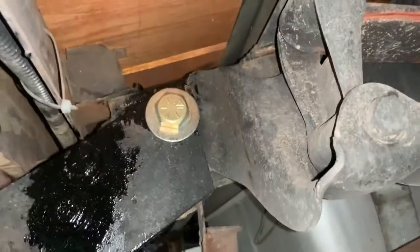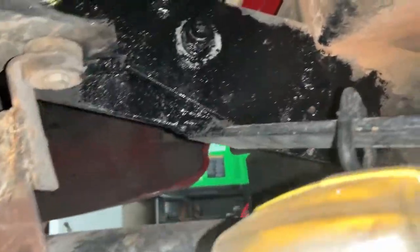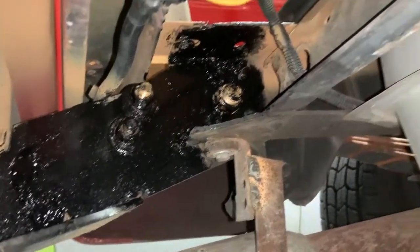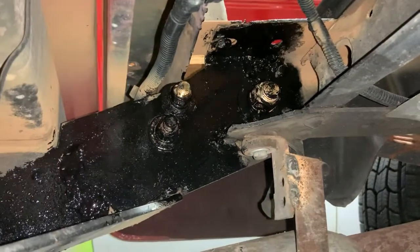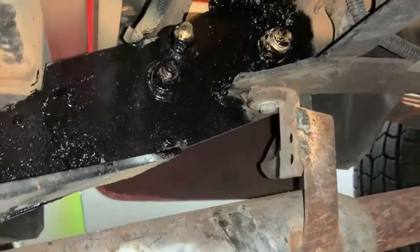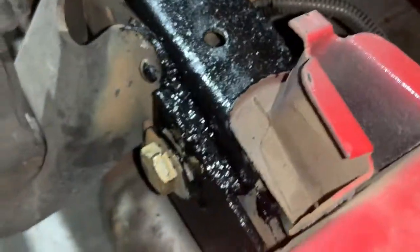Alrighty, so bolt is in, two bolts are in, everything's painted. Coming back over here. There's the other two bolts. Paint didn't stick to that washer, but whatever, that's fine. So there's that bracket welded all around. And then here is this bracket. Exact same deal. Three bolts, two running through both brackets, and then the one runs through both brackets and the frame. So, there is that. And then I welded the tops of both of them too, so it should be good now.